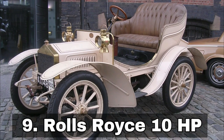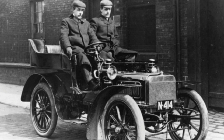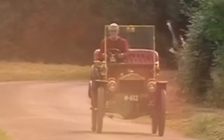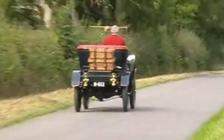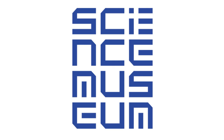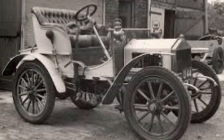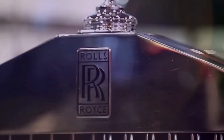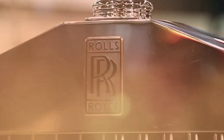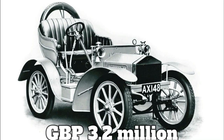Number 9: Rolls-Royce 10 Horsepower, $3.8 million US dollars. The first vehicle ever made by Charles Rolls and Henry Royce together, created between 1904 and 1906, later versions upped the output to 12 horsepower. Only 16 of the original 20 cars were built because it was believed a twin-cylinder engine was inappropriate for the brand. Four of those units are believed to exist today — one owned by Bentley Motors, one by the British Science Museum, and two presumed privately owned. The final 10 Horsepower was produced in 1906.